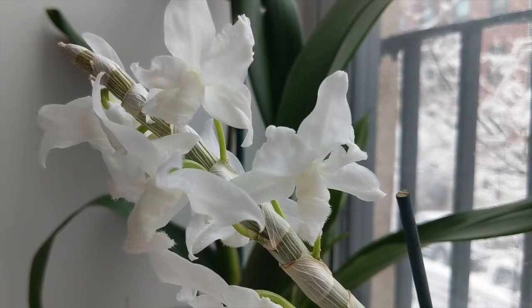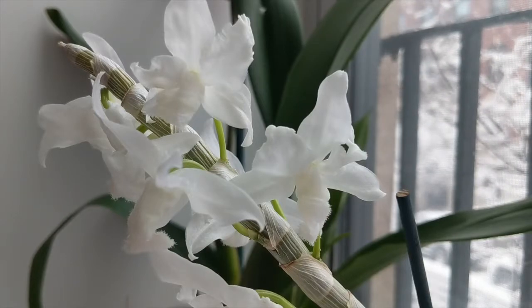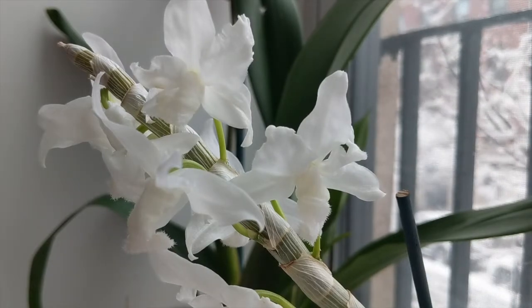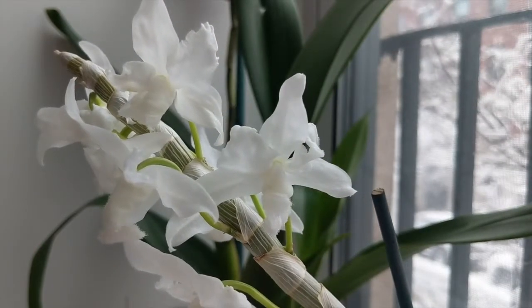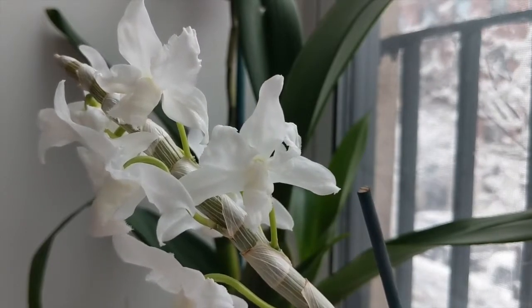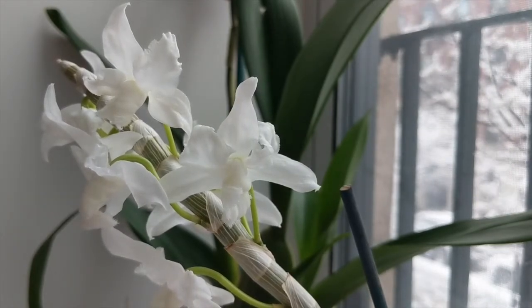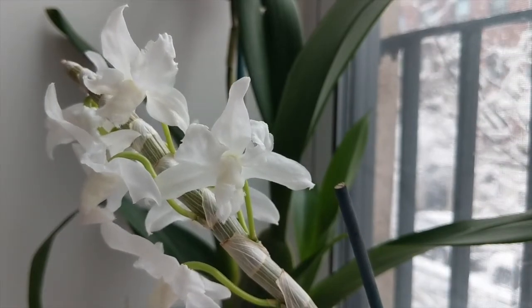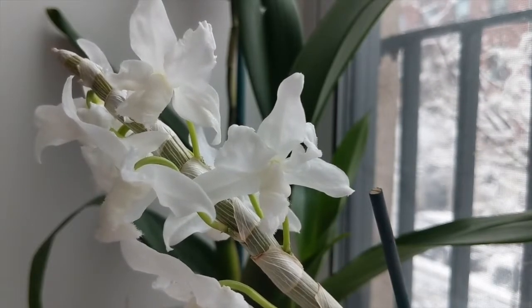I think the biggest key to success for this one was the winter rest I gave it. I slowly throttled back the water, and then as I saw the buds form, I reintroduced the water. I gave it a dry period but also gave it a little trickle — I don't think it's detrimental to give it a little bit of water. When you think about where these grow in their different regions, the rain isn't going to fully stop; there's just going to be less water in the winter season.